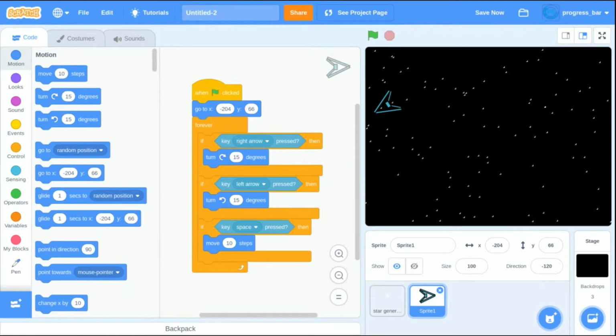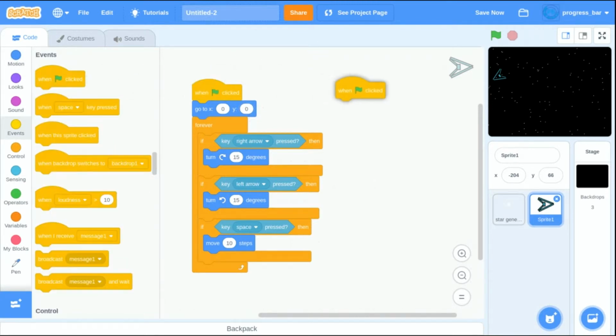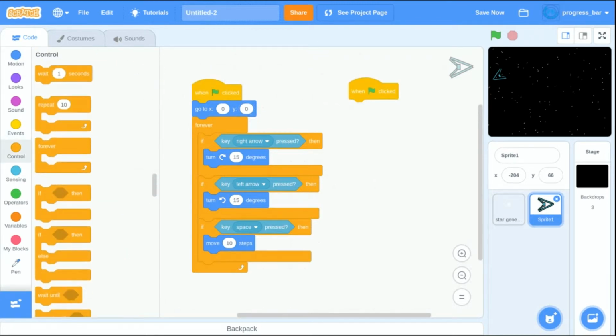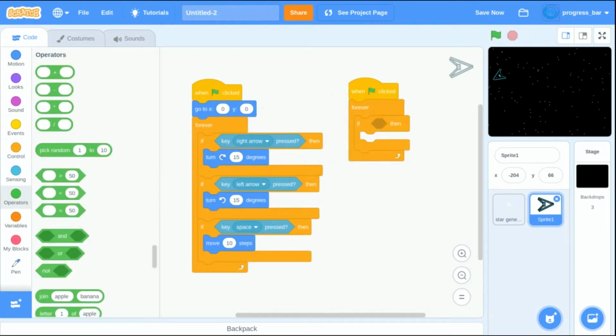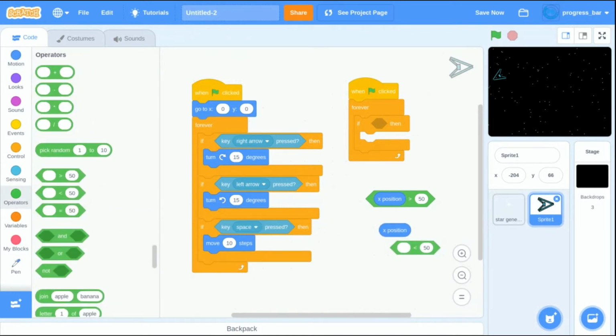Next up, we're going to program the script so that you can wrap around to the other side of the screen. This is going to be a parallel script running at the same time as you are controlling your player. I'm going to be using the same control gates for the movement. When the green flag is clicked, meaning when the project is operational, I always, forever, want to have these conditions apply.